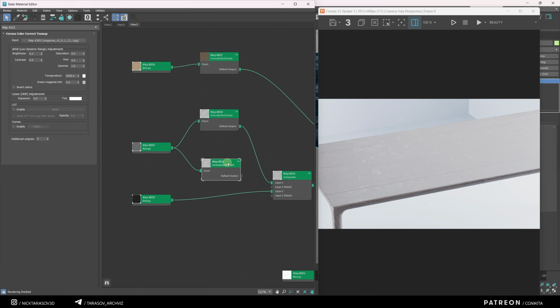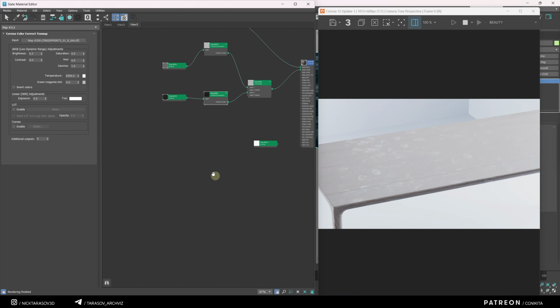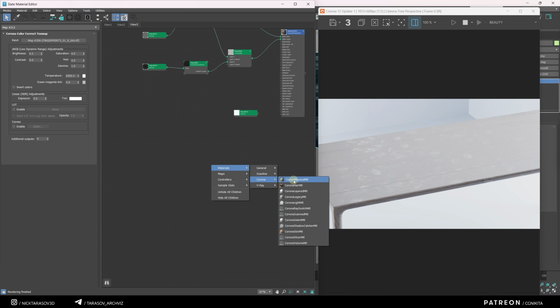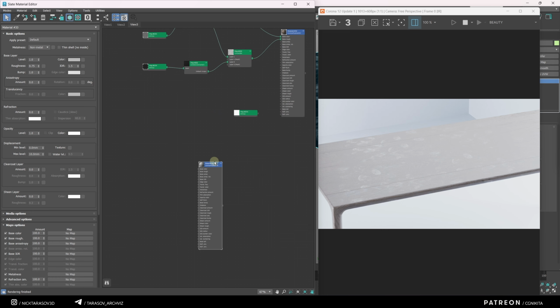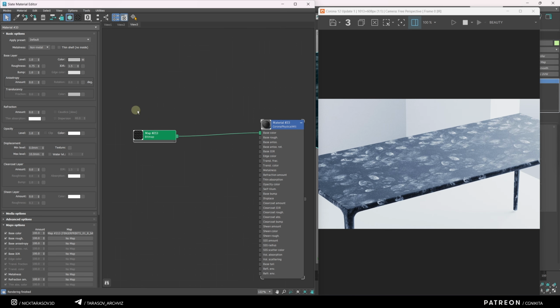And this texture has become more expressive, and right now you can already see how the fingerprints are repeated. I'm going to show you how to fix that, but in order to do that, I'm going to create a new Corona Physical MTL material to make this more visible. Copy the fingerprint texture with Shift pressed, apply it to the base color slot, and assign this material to our desk. Okay? So we can get a better understanding of how this works.